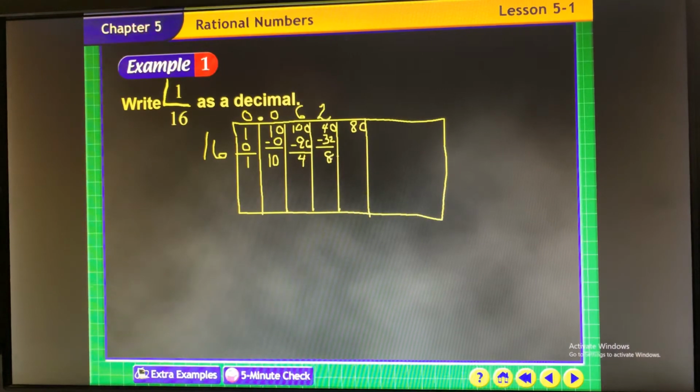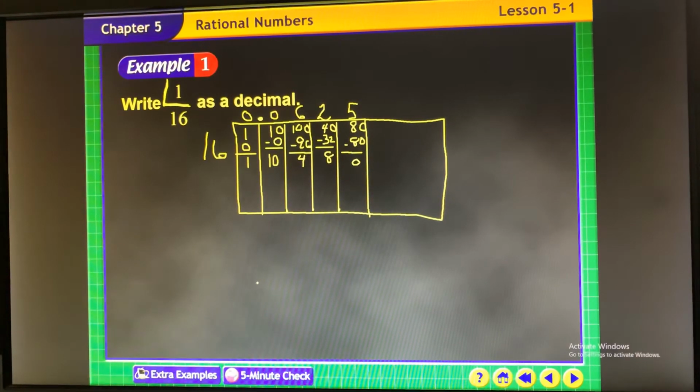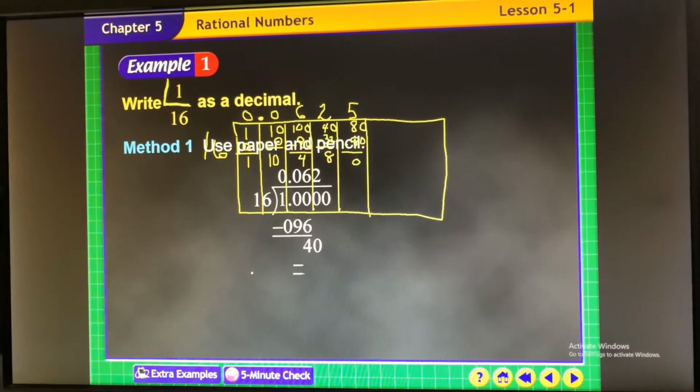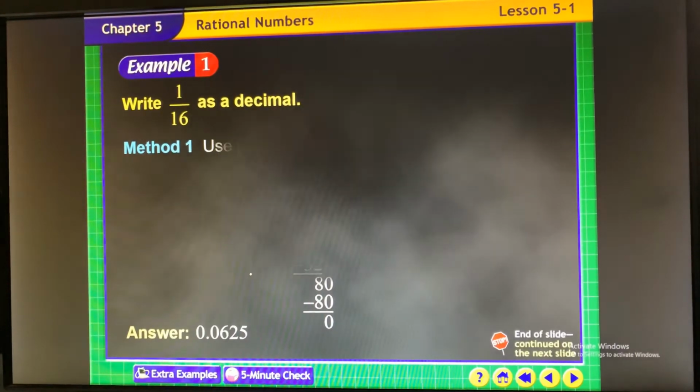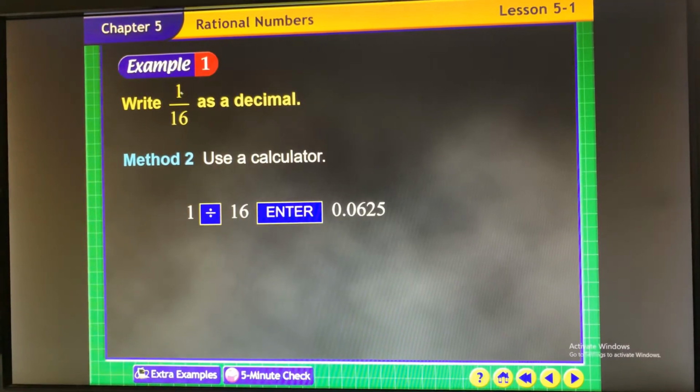And then you say 16 goes into 80 5 times. It helps you keep track of the numbers better, I think. And it keeps them in line on top of the rectangle. So I really like this method. I didn't need all this room. And there you go. Okay, so here we go. I'm not letting you use a calculator, but if you did, you enter it into the calculator exactly the way you read it.